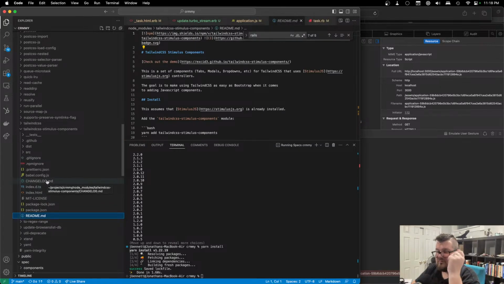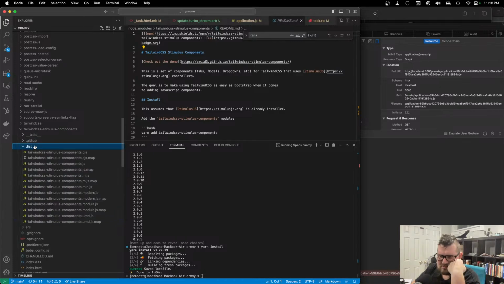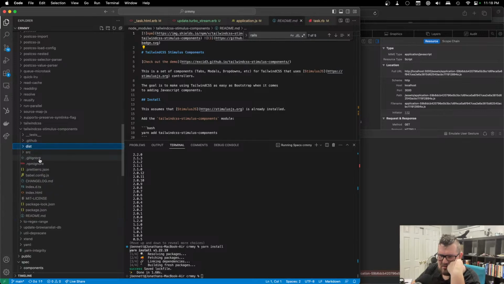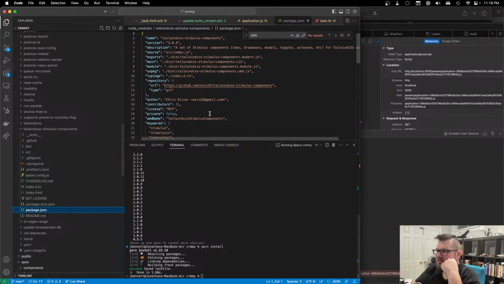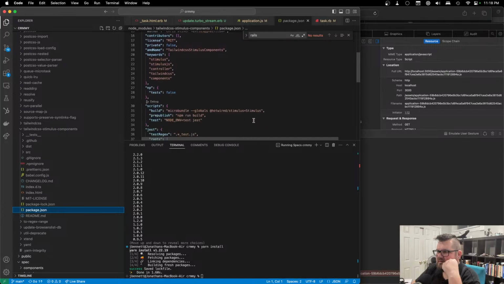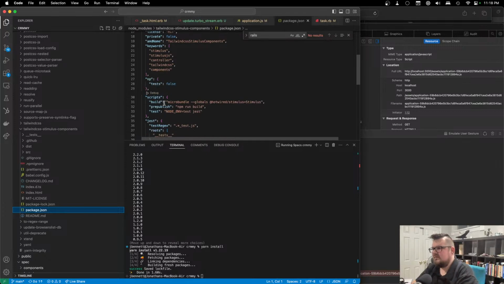So yeah, that's built wrong, which is why, because it actually has a dist file. That's wrong. Do they have anything that has how to build? There we go.